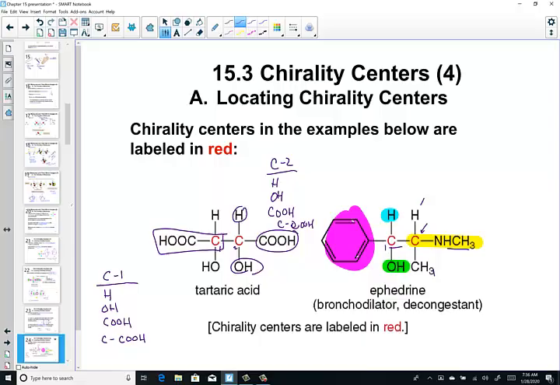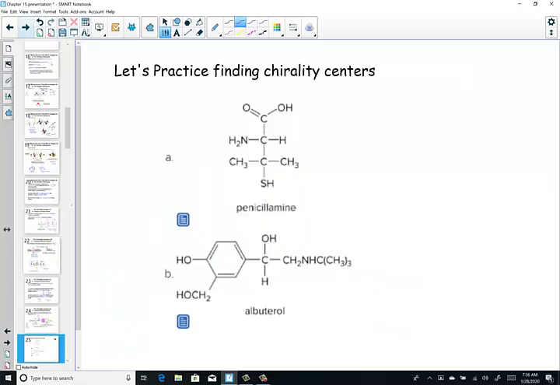Tartaric acid contains 2 chiral centers as well. So I'm going to encourage you to practice. You've got a page there, page number 4. Perhaps you want to gather a highlighter and test. Do you find any chiral carbons? Highlight those and come back to check with me when ready. Again, don't cheat yourself of the practice. Page 4, work them out, come back when ready to check. Identify the chiral centers.